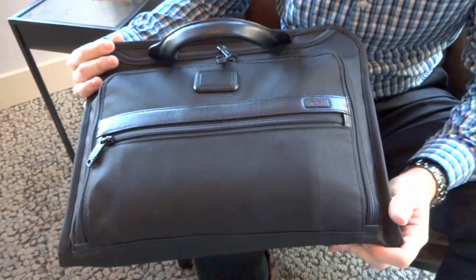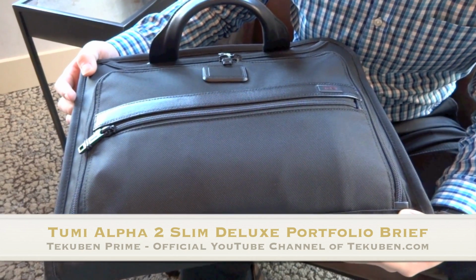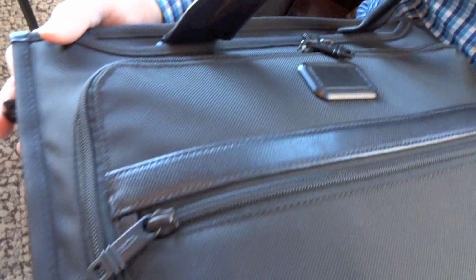Today we're taking a second look at the Tumi Alpha 2 Series Slim Deluxe Portfolio briefcase. We've had it now for over a year, so it's a good time to take another look at this bag and share our thoughts about how we liked it, and also to show you what it's like after a year of use. As you can tell, the bag has held up pretty well.